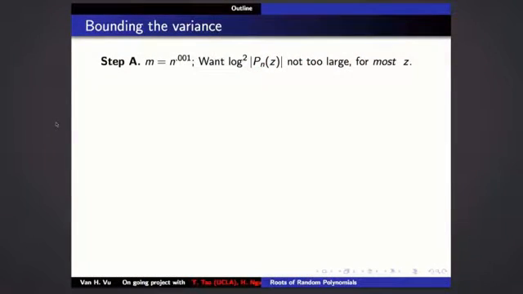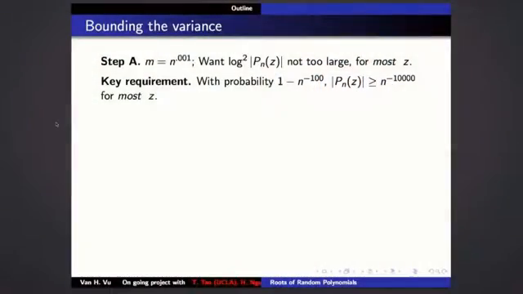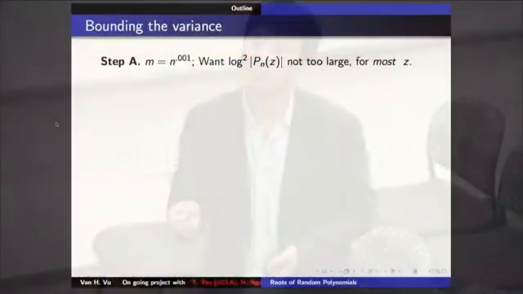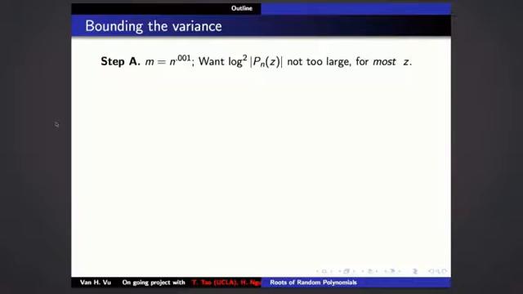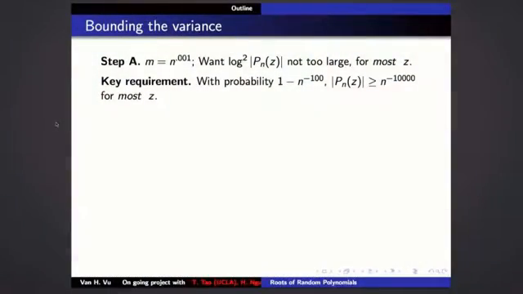Okay, and so in order to prove that the sampling gives you the right thing, we have to bound the variance and so on. It is the technical tool we need to bound the variance here. That's because we want the sample to make the right estimate, so we have to say that the variance of this guy is small, and basically it boils down to saying that the log of the function is not too large for most points z, and that part you have to deal with.